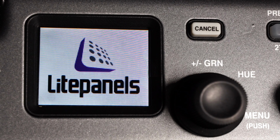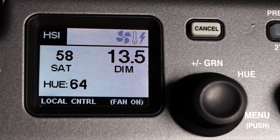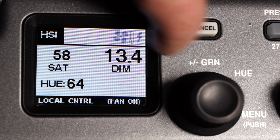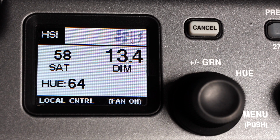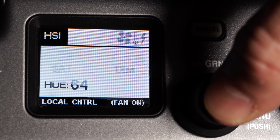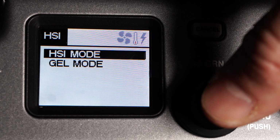What you can do is you can turn it off, and this applies to all modes. And when you turn the light back on, everything comes back into the last position that you left it on. So if you're working on set or something and you turn it off for a break and you come back, you can turn it on and be guaranteed that the settings are going to be exactly the same when you fire that light back up again.